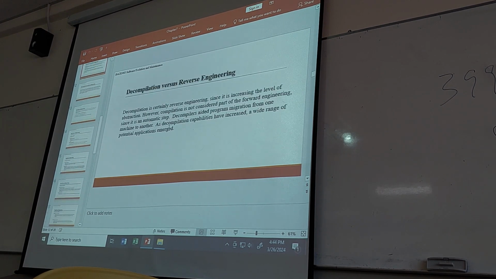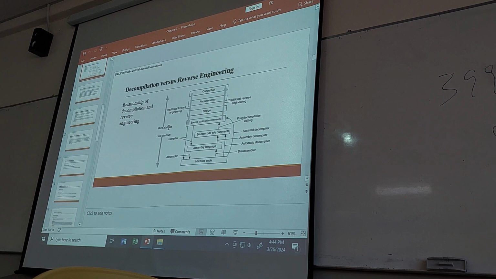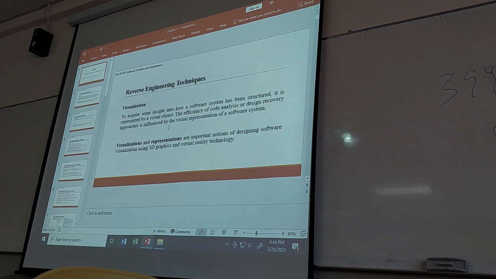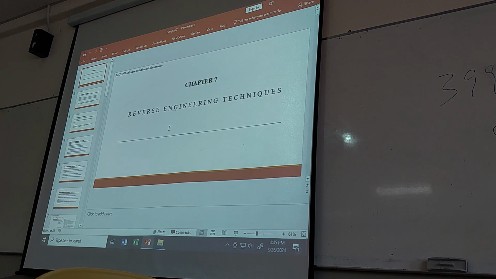For the important one, you need to know what is meant by data reverse engineering. For the metric, you need to know what the metric is. Visualization and representation is just for your knowledge. But data reverse engineering, and what? This is the point of this chapter. What again? Data reverse engineering. Yes, this entire chapter. So everything important is data reverse engineering.